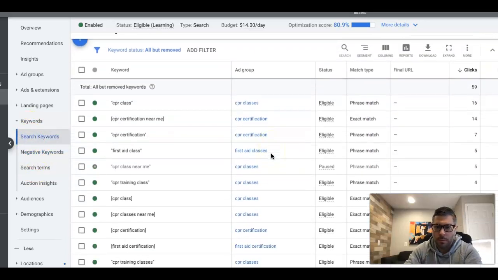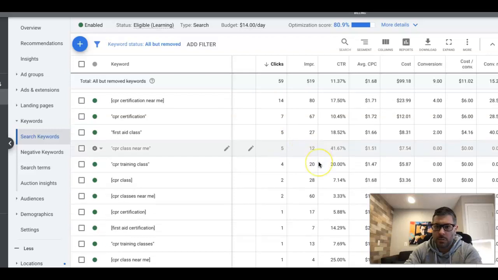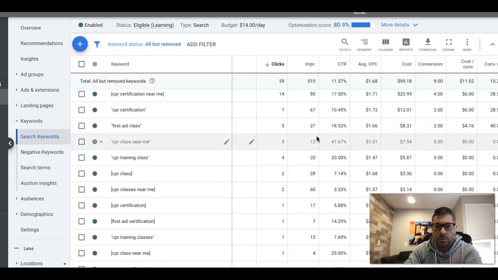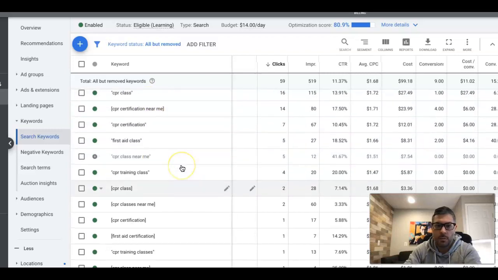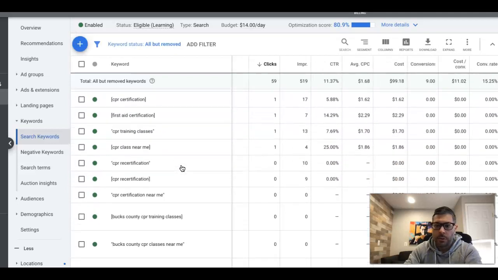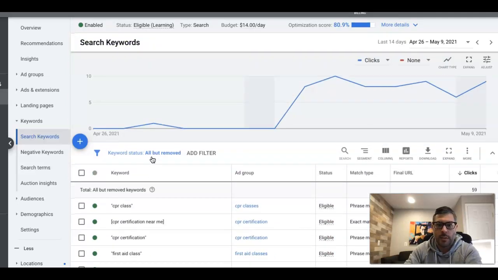I do just want to take one more look at the keywords. It's funny that CPR certification near me and CPR classes near me didn't work, but certification did. Strange. Alright, well, we're going to let Google do its thing now, so we'll see how that goes.